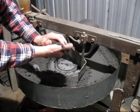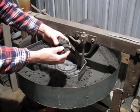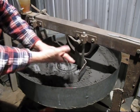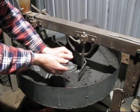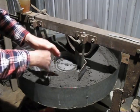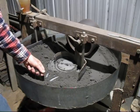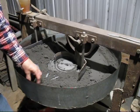Also, the sand has strength, but it's very dry. 2% moisture with coal dust is just not enough. So I've got to add more moisture. What I'll do is add it in 1% increments and see how it goes.